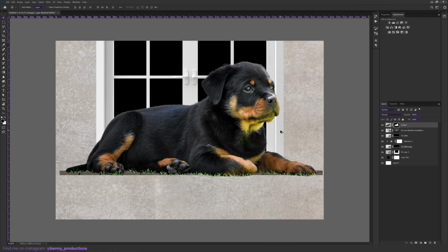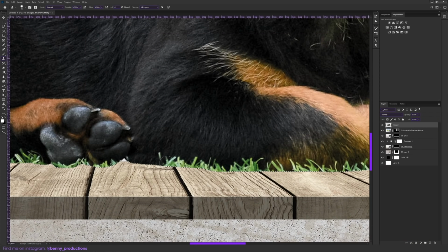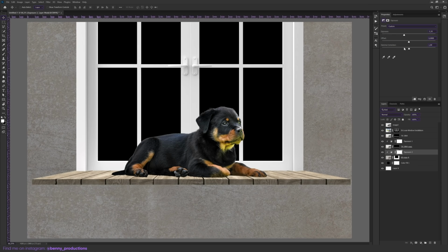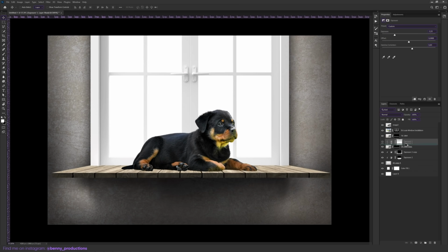And yeah, so you can obviously see the grass still sitting on his fur down there. So let me just kind of use the stamp tool to fix those. There. Great. So now let's do the first shadow right below the windowsill to make that look legit. Just with my brush doing my thing. I guess that's pretty cool.